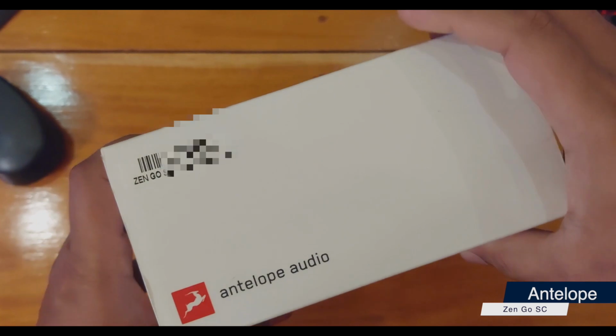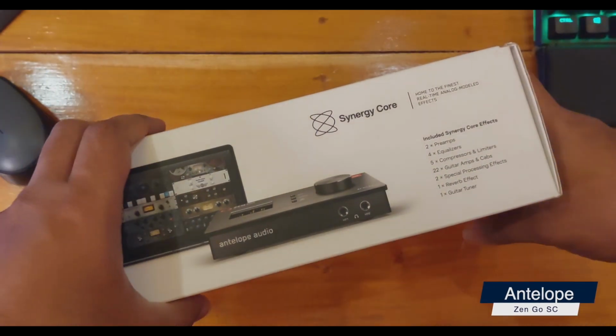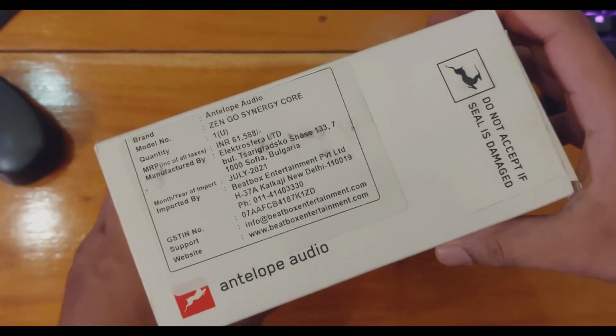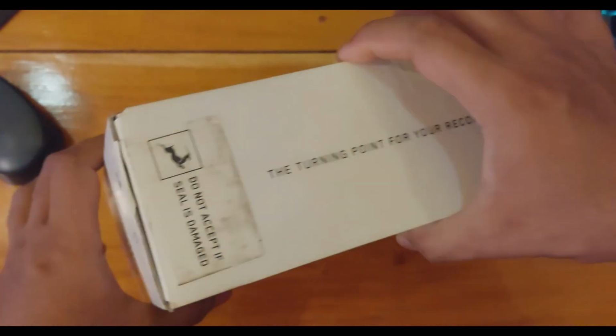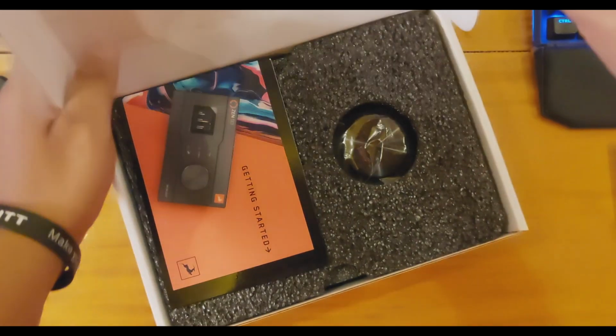Today we are going to check the control panel of Antelope Zengo Synergy Core. Before that, we can quickly unbox the audio interface. In the market, the device costs around 55,000 rupees. For the price, it's a steal. You are getting the quality of a high-end Antelope audio interface in a small package.